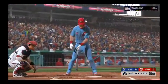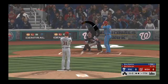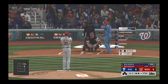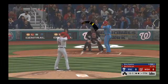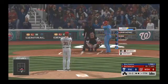So striding forward now, Rhys Hoskins, 1 for 2 on his line so far in the game. Starting to run out of time. They haven't been able to score any runs as we're moving late into this one. A perfect time for this leadoff guy to try to get on base and ignite a rally. Hey, either this hitter needs a cup of coffee or he was sitting off speed right there. Hoskins behind, the count 0-2.